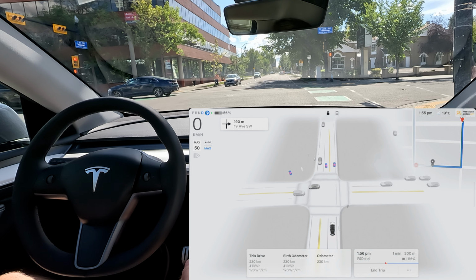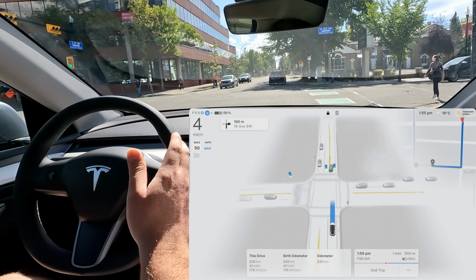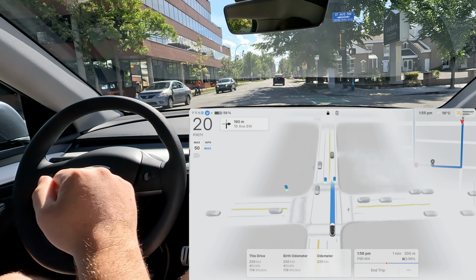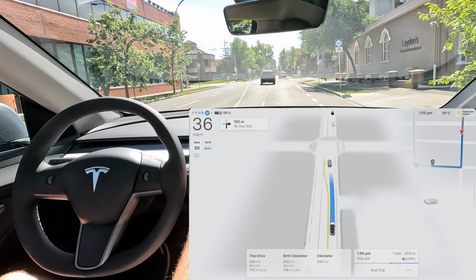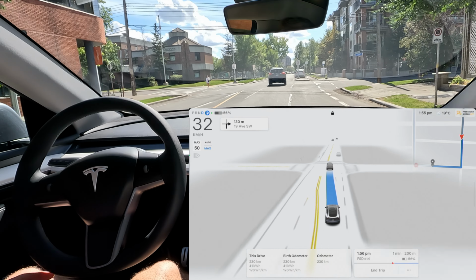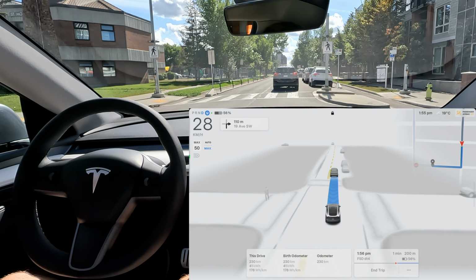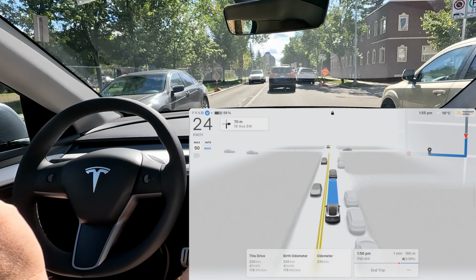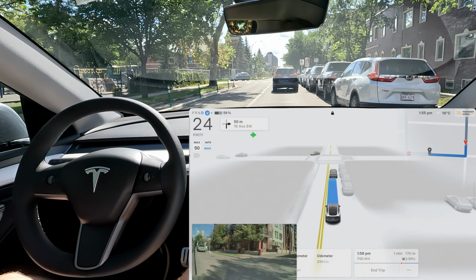So yeah. Right now in front of us, once this is green, and there we go, we're going to go straight forward. We have a 30-kilometer speed zone over here. This is a playground zone, and let's see if it honors it. It doesn't even detect it, so you can see the maximum speed on the display shows as 50. Flashing lights for pedestrians over here. It actually goes through that very nicely. I was thinking it might actually slow down or go to a complete stop. We've seen that in previous versions.